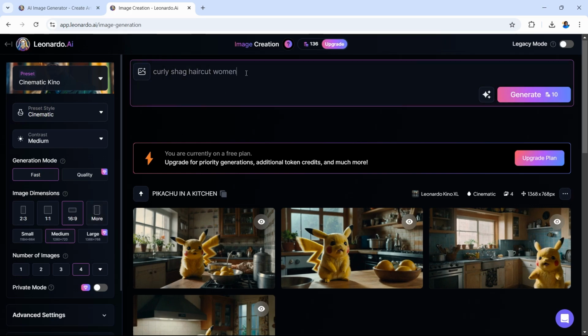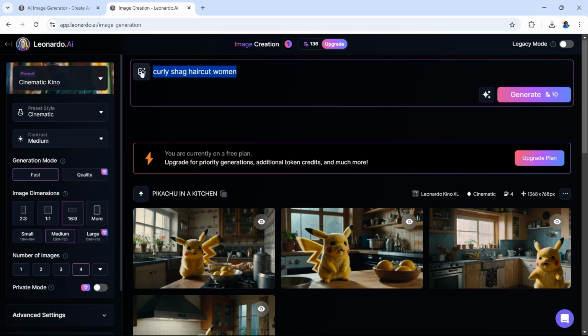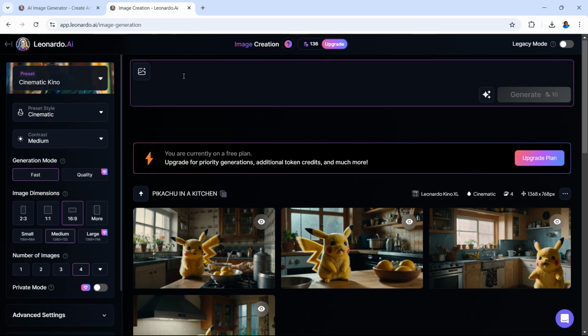Here we want to create a real life Sonic the Hedgehog, so we need to make sure it's about Sonic. So let's take out this prompt and let's write our very own prompt. We want Sonic the Hedgehog standing on a car. So I've kept this very simple. You can add a lot more description to your prompt.